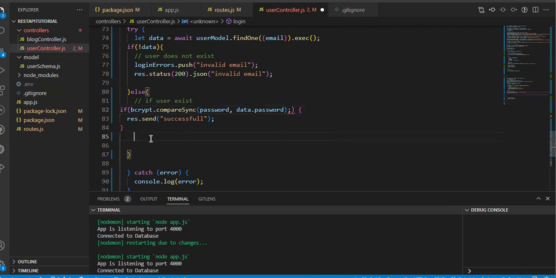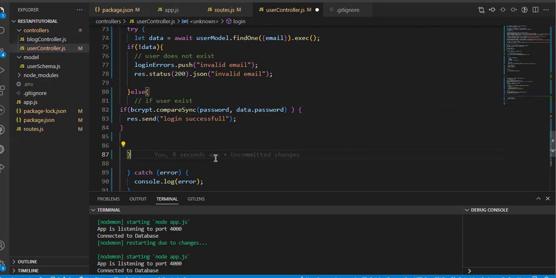So data.password will compare. Now, if this is the same, then it's just going to say login successfully. So that is it. Very simple to use. It's just a comparison, in the bcrypt.compareSync. Then if this and this are equal, then it should be able to print out this. So I should have taken this one off. Then this is what you're just comparing. If this password that you entered is the same as the one you're getting from the database, then it's going to say successful.